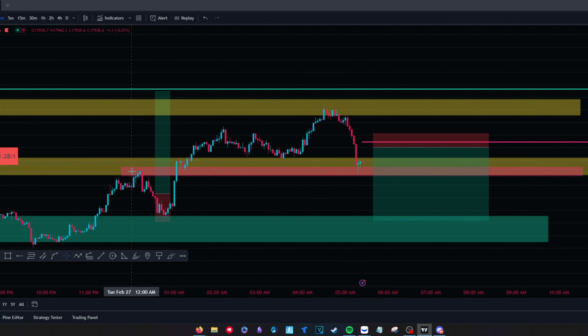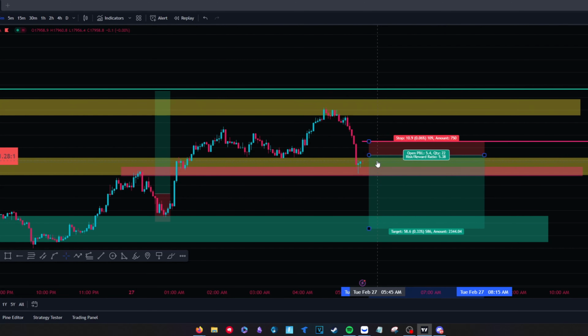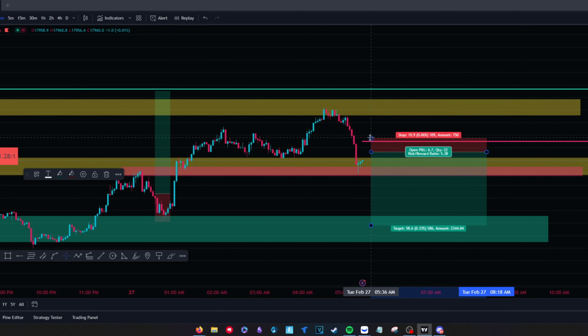So now what do we want to do? We want to wait for that first pullback. In this case, it would be a bounce, right? So we wait for that first bounce. This would be a potential area where we bounce to. And then you set up your trade like this. Once you get that bounce and then you start curling back to the downside, that's where you would take your entry, put your stop about the high created on that bounce, and then your first potential target would be back into this zone, and that's how you would create a trade.